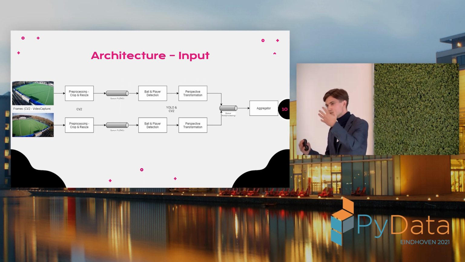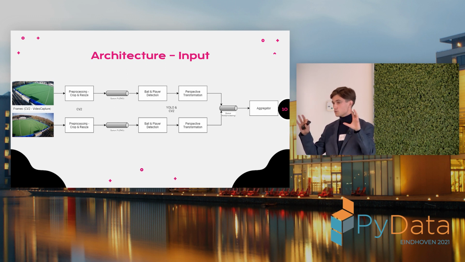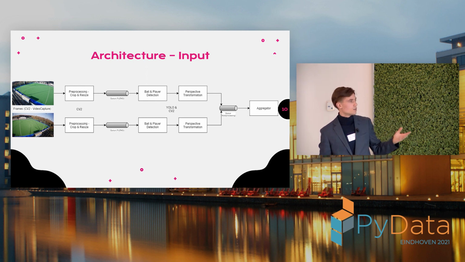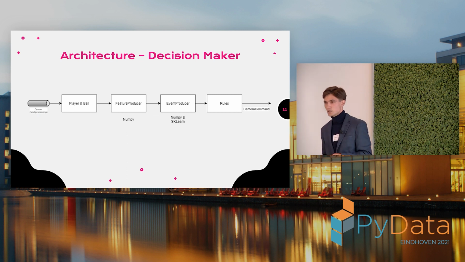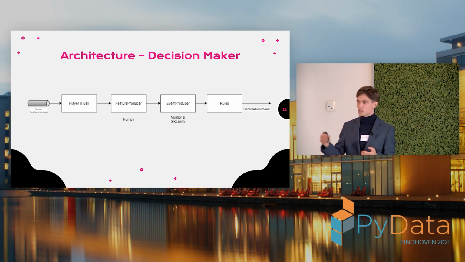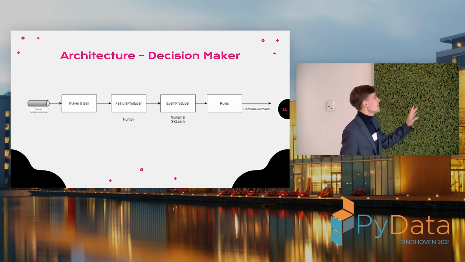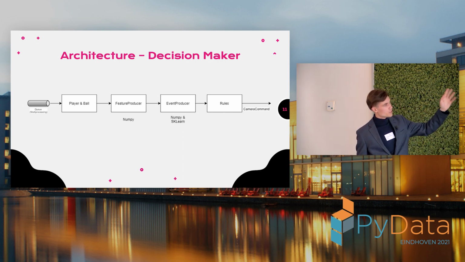The frames are then aggregated, so all this information is aggregated because we have two of the cameras and we want both cameras as inputs. So maybe we detect the ball left but not right, but we detect players on both sides of the pitch usually. So we have to aggregate those. And then we're ready for the next step. So now we have the player and ball detections as accurate as we like, and these go into the decision maker.